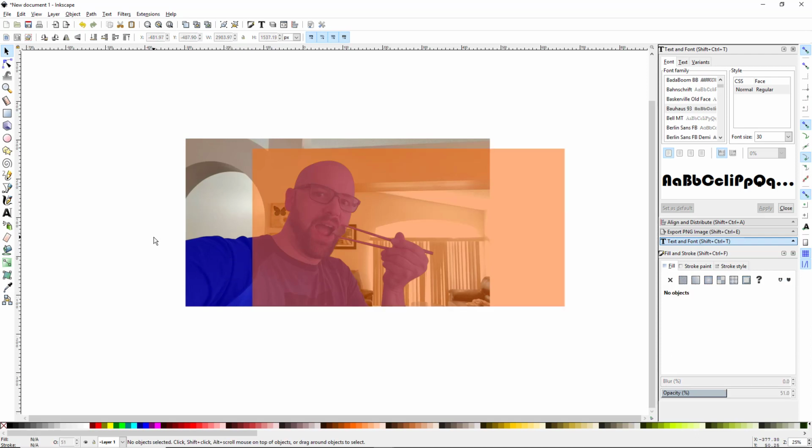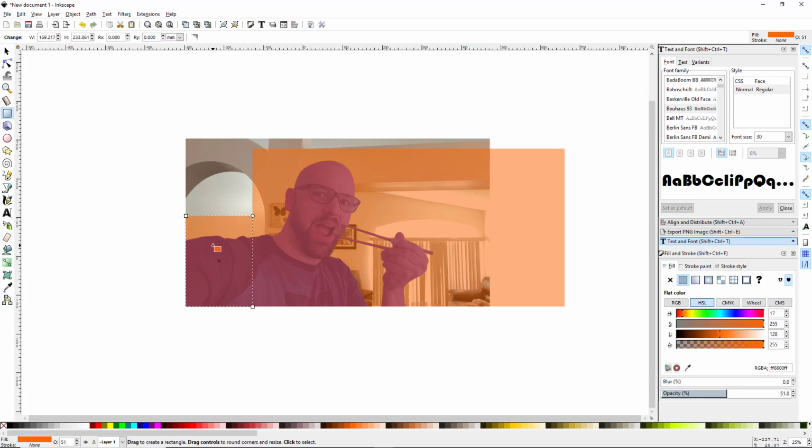Now how we remove that from the object is we need to create another rectangle. We can just start from this corner here, let it snap onto that corner, and just try to get it as close as possible to that other object. And now we're going to grab our selector tool again, and in order to select this object and the object that's underneath it, you're going to hold shift, now hold alt and click.